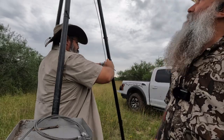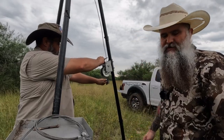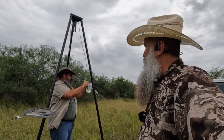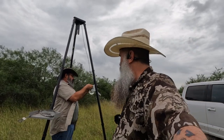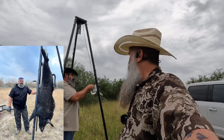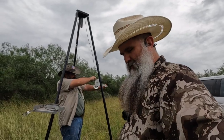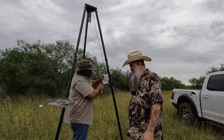So this hoist, I'm trying to remember the brand of this thing. It's an HME, Hunting Made Easy. Got this at Academy. I want to say it was like $150-$160, so not the highest quality, but man, it gets the job done. We've lifted quite a few deer and hogs on this thing. As a matter of fact, I'll throw in a few photos of hogs that Pablo's gotten. Actually, the last couple of big hogs have been all Pablo, so we did clean those babies on here, and it held up pretty well. I want to say this thing is rated for 400 pounds, 350, somewhere around there. So it handles those hogs really well.